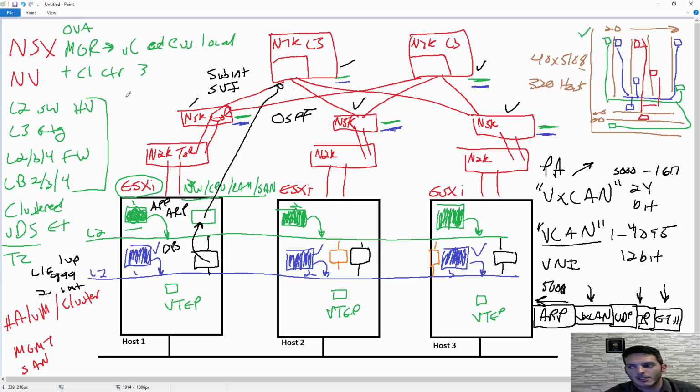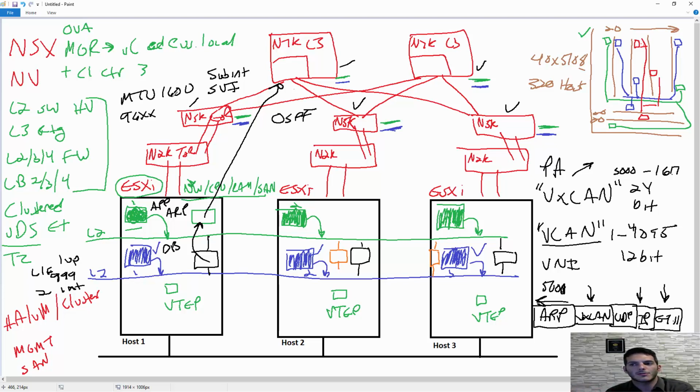The one major thing that I haven't touched on here is you need to increase your MTU to 1600 or enable jumbo frames. If you enable jumbo frames or jumbo MTU, that allows you to go to 96 and change. I forget what it is off the top of my head, 9612, 9624, something like that. That allows you to go up to that size of MTU. Now, if that's the case, great. More power to you. But this is how the breakdown works. There are things that I left out for simplicity reasons. There's a lot of stuff that I haven't talked about that still needs to be discussed, but this is a high-level overview.